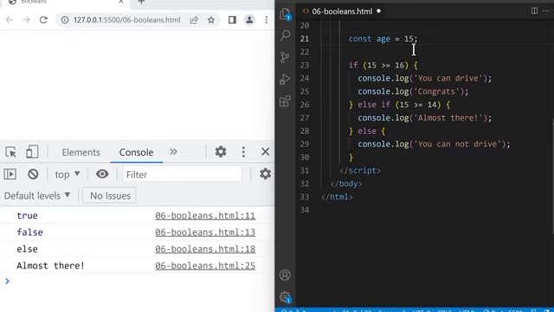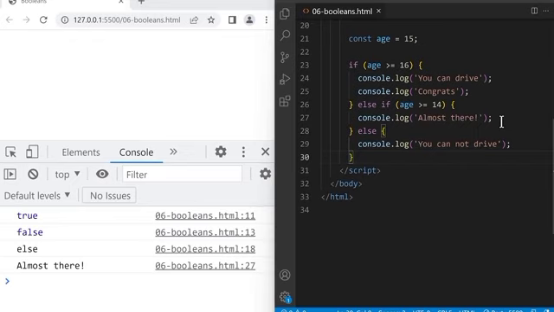And now that we saved this number in a variable, we can use the variable inside the if statement. So we'll replace 15 with age, and here as well with age. So this will take whatever value is inside the variable and substitute it into the code. If we save, the if statement works the same way as before, and we run this line.